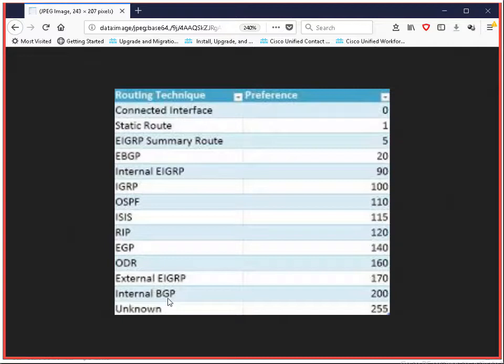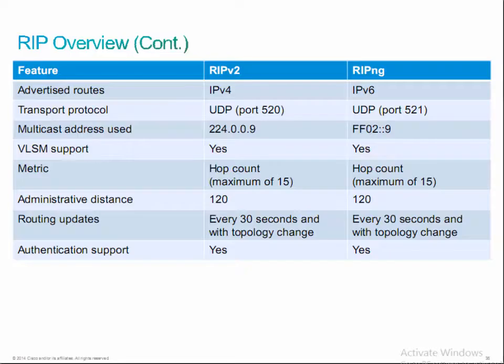So administrative distance is probably not something you're going to see too often, because you would literally have to be running multiple routing information sources. All right. Like RIP, like OSPF, like EIGRP at the same time. You would have to be learning about the exact same routes through those processes, and then the router would have to make a decision on what routing source to use. All right. So the official definition of administrative distance is a numerical value that defines the trustworthiness of a routing information source.